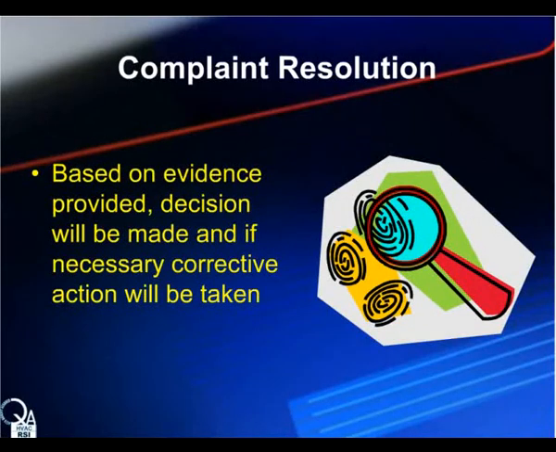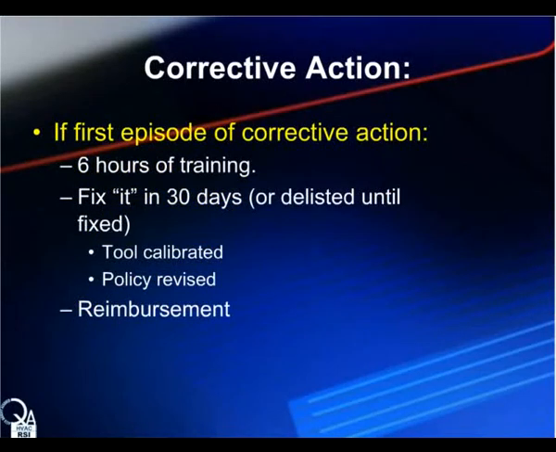Where a complaint is found to be true, a finding of noncompliance is issued, and the applicable corrective action will be taken. The first level of corrective action that may be given is a warning. After the warning is issued, the verifier shall remain listed on the directory while the finding of noncompliance is resolved.